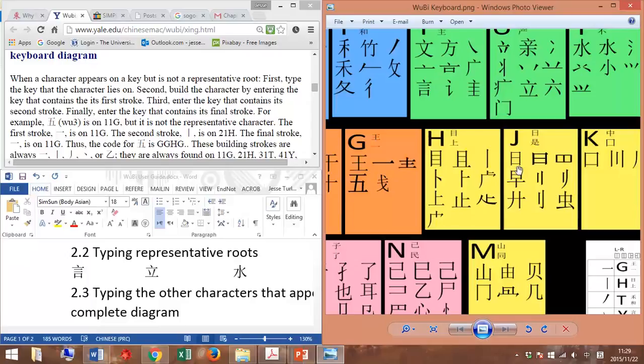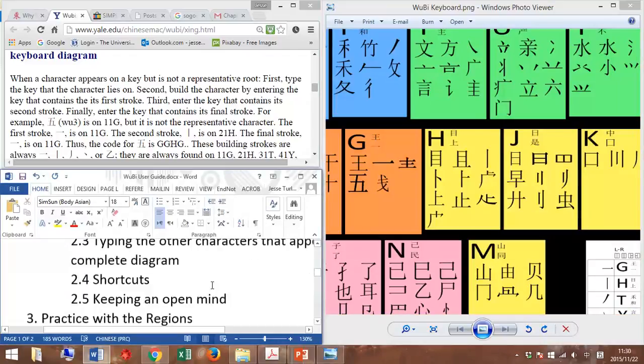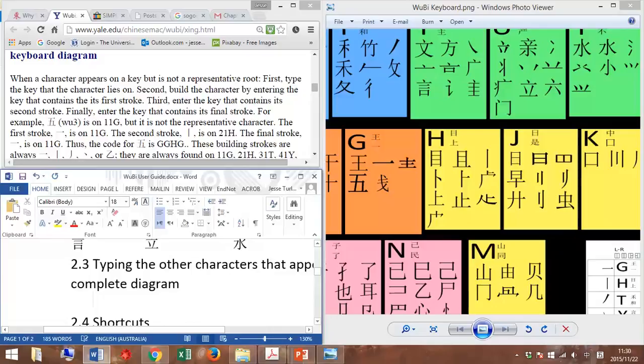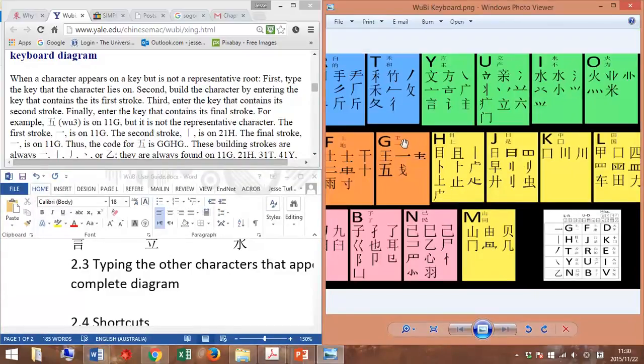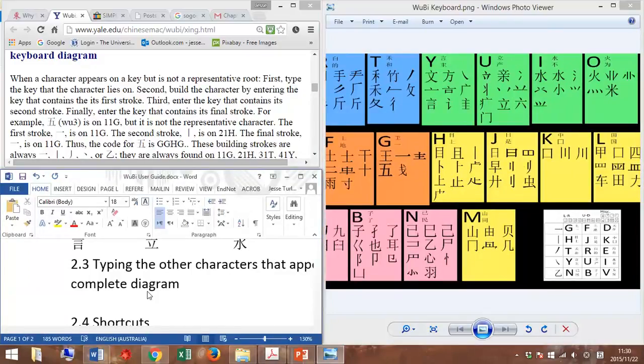Here we've got the character for sun, that's yu. And how do we type the ones that are on the keyboard? Well, you start by pressing the key that they're on, the letter that they're on, and then you use the letters T, Y, G, H, and N to essentially draw them by stroke.